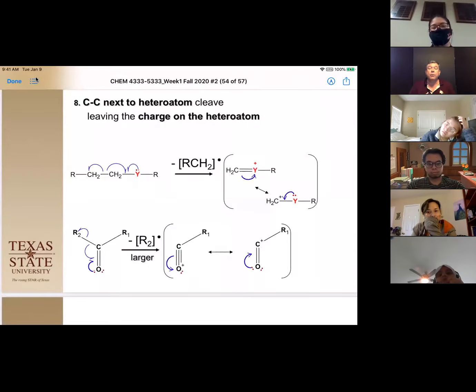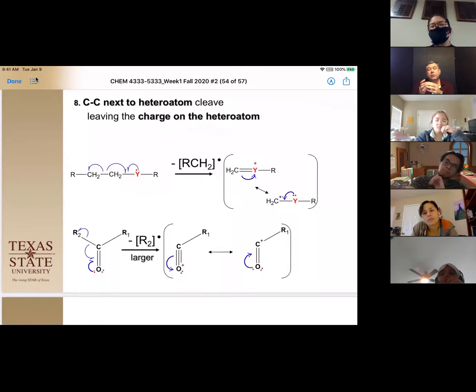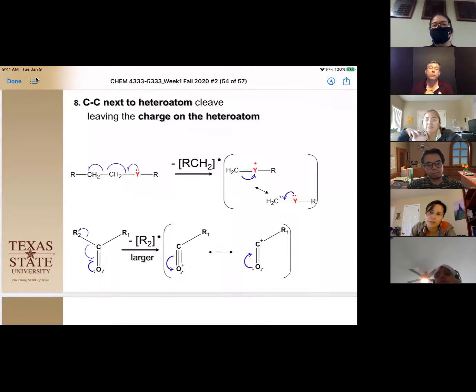So what we'll end up with is our major charged species being the one with the heteroatom in it. The other fragment leaves as a radical, which you typically don't see unless it has a positive charge somewhere else. So you'll start looking for fragments with 2 carbons and an oxygen or 4 carbons and an oxygen, because the oxygen is going to carry away the carbon system because of this heteroatom cleavage. This also is found in carbonyl compounds, ketones and aldehydes. We'll see that kind of fragmentation happen a lot.